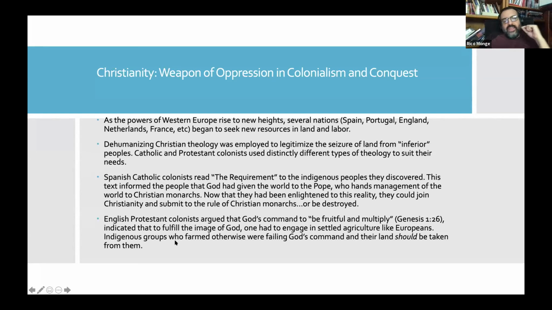Right? The English Protestants, of course, don't have a pope, so they can't refer to that authority. But instead, what they do, and this one arguably has a longer lasting effect, is argue that in Genesis 1:26, when God tells Adam and Eve to be fruitful and multiply, and to till the land and subdue it, that means that real humans do settled agriculture. They do the big fields and farms and demarcations, and then harvest it and sell it to other people, all that kind of stuff that Europeans were doing by this point. That's what it meant to be in the image and likeness of God. And if you weren't doing that, you weren't fulfilling the image and likeness of God. And not only did the Europeans have the right to take it, but they should do it to fulfill the command of Genesis.